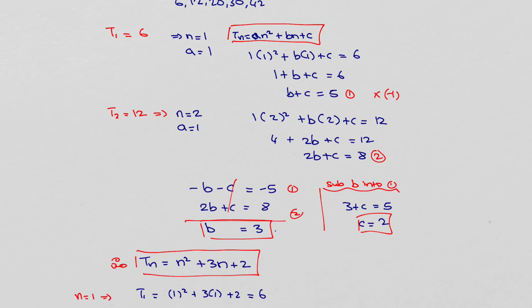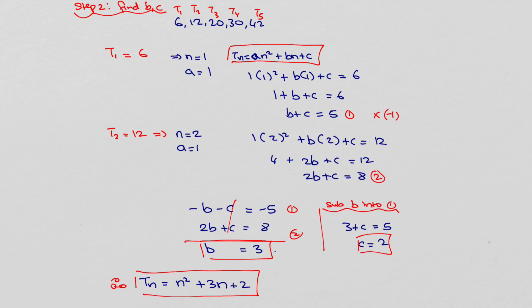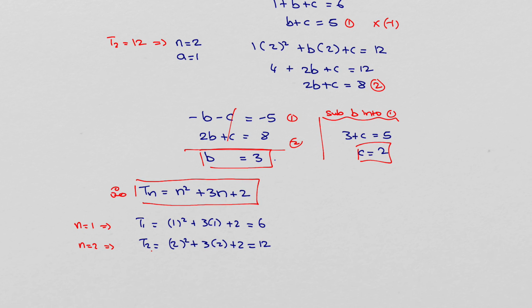And of course, if you look, they are our first two terms in this sequence. And you could go on. So in other words, we could be asked to find the 50th term, and all you would do is sub in for n is 50. Okay, so let's do one more example.